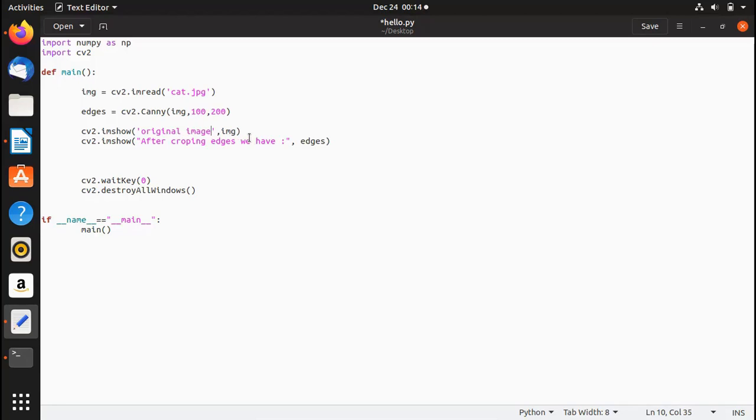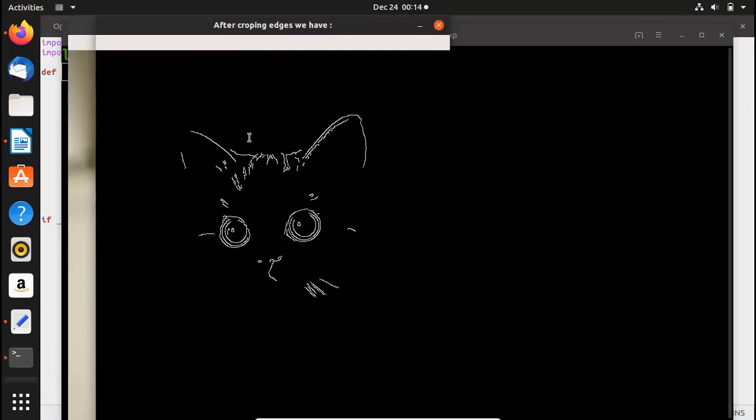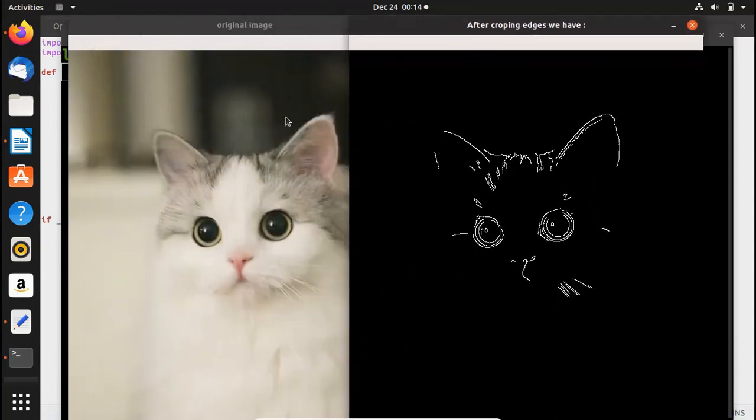So now we'd save it, and we go back to our terminal, and we try to run our script, which is python hello.py. So here you can see that this is our original image, and these are the edges that have been detected on the image, and those edges have been drawn here.